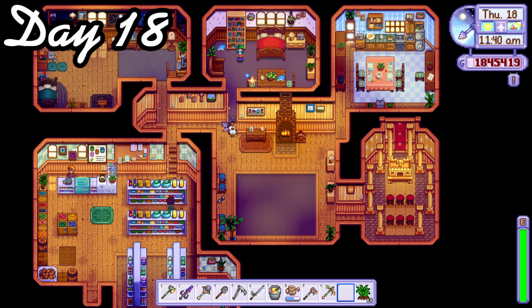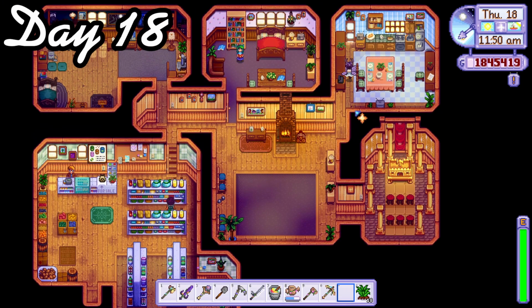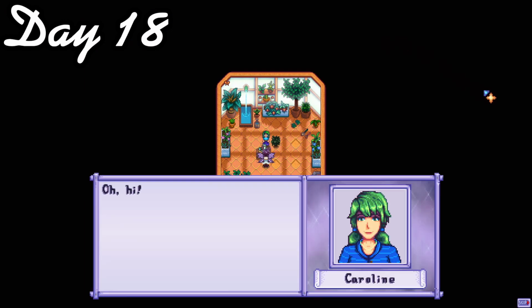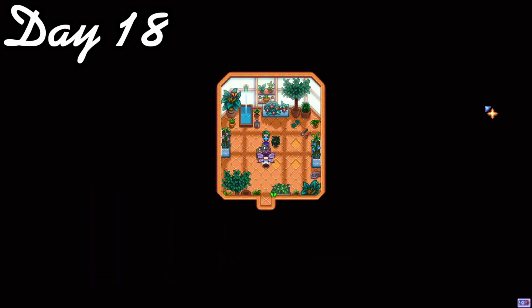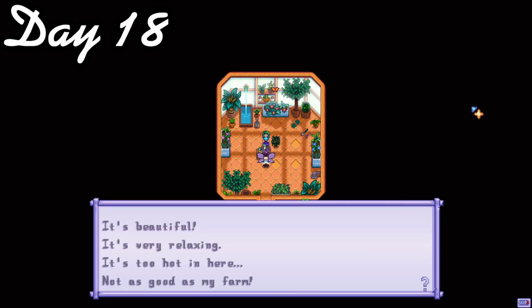So after finishing decorating the house, I stopped by Caroline's house and I enter her tea room, and she talks to me about how it's so peaceful in there and she always has a cup of tea every day, and it's like her stress-free space. Like, this is her space where she can get away from all the noise outside of this room, and that's so nice.